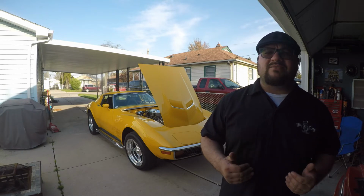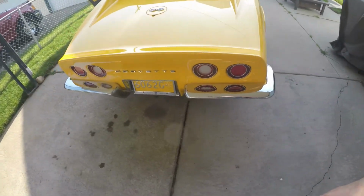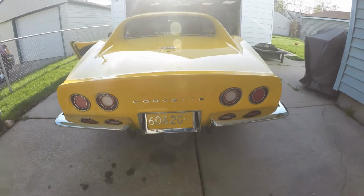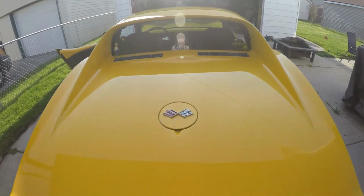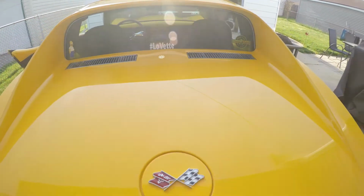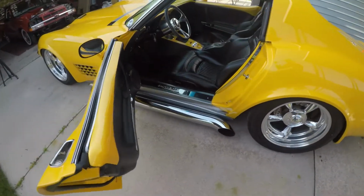In 2007, 2008, it was my turn. I wanted to get something done on this car. I wanted to have a cool Corvette. So I decided I'm going to start working on this thing. And with a lot of help from my dad and some amazing people, you guys know who you are if you did help on this project, I cannot thank you enough. It became the car that it is today.